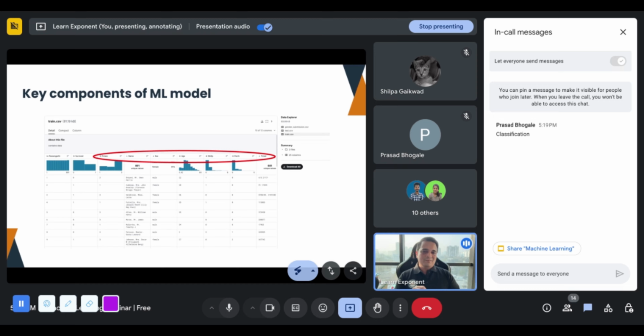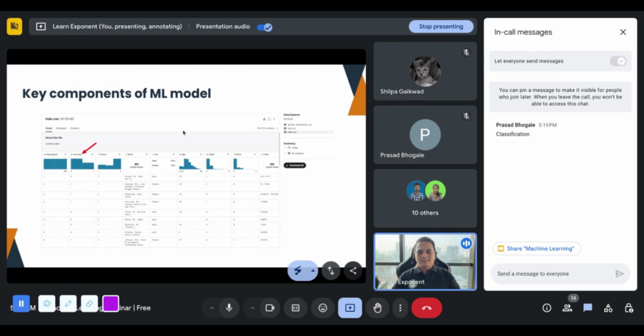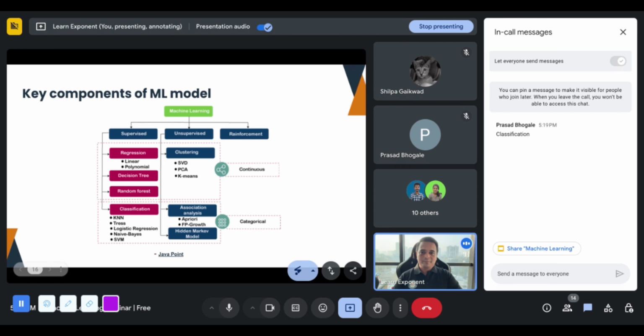But because of the way machine learning algorithms work, you need to convert your categorical variables into some sort of numerical encoding. So at the end of the day, all of your text and strings also get converted into numbers. The next component is the target variable. What are you really trying to learn, right? I believe 0 in this particular scenario means deceased and 1 means that they have survived. So that's the target variable, which is the second component of our ML model.